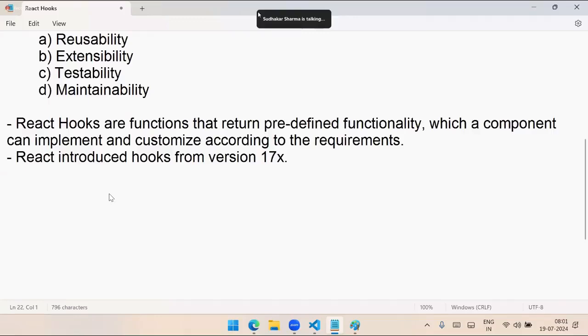So we have some rules about these hooks. What is technically a hook? A hook is a function. But what is the concept about the function? It is a predefined function with some predefined logic, which you can implement and use anywhere you want. For example, what is useState doing?